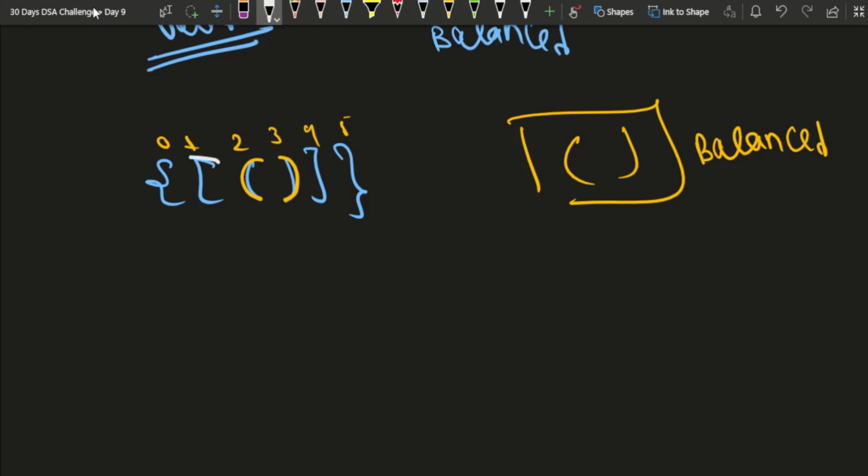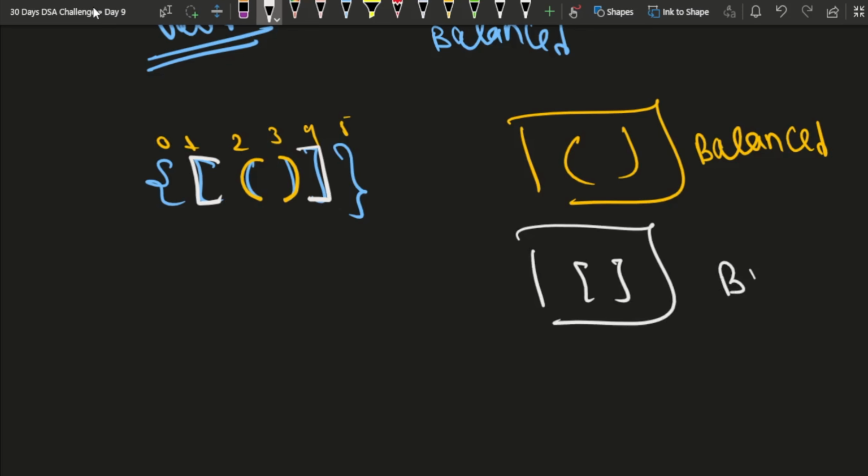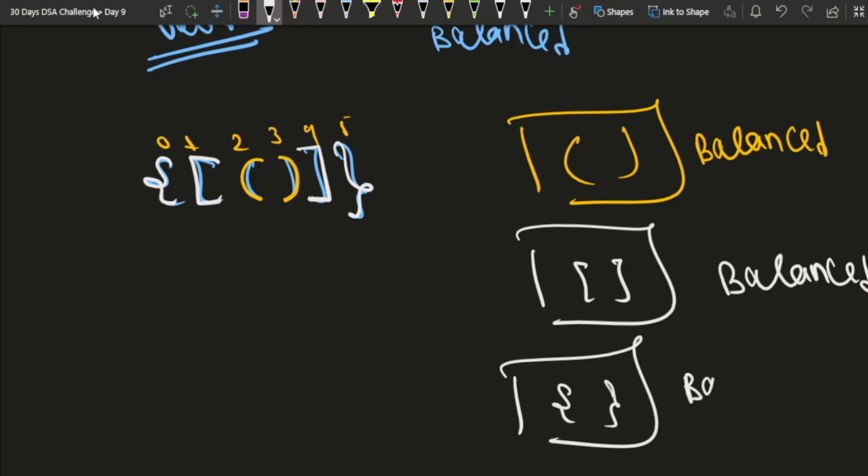Similarly, for this opening square bracket we have this closing square bracket, so they are also balanced. Similarly, for this opening curly bracket we have the corresponding closing curly bracket as well, so they are also balanced.